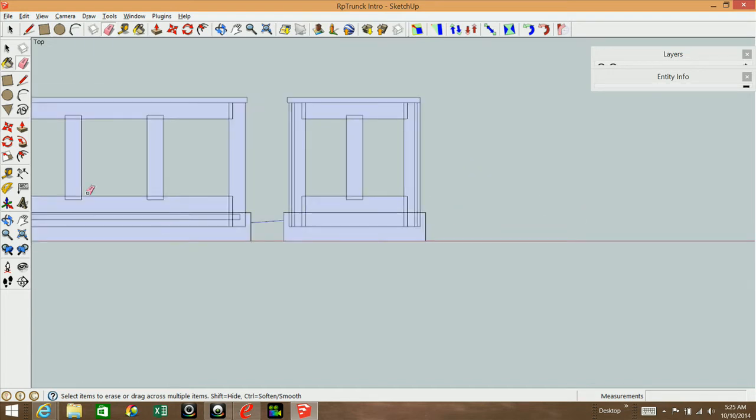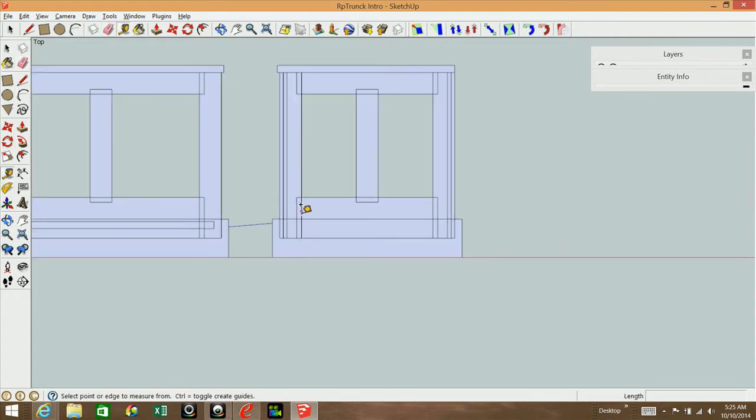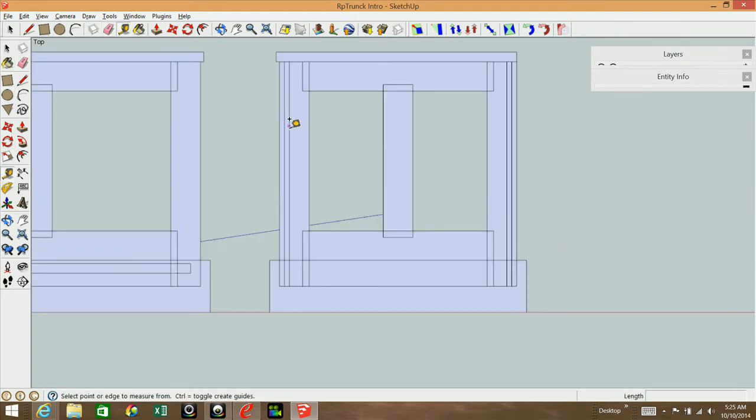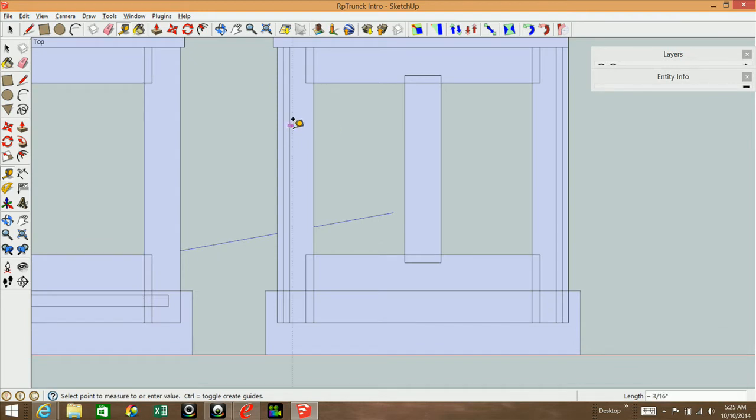Let's see, we forgot our deck here. Let's go ahead and get our deck. This is the end of our front and back, and we want to get our construction guides here. So let's go ahead and get our deck in here.